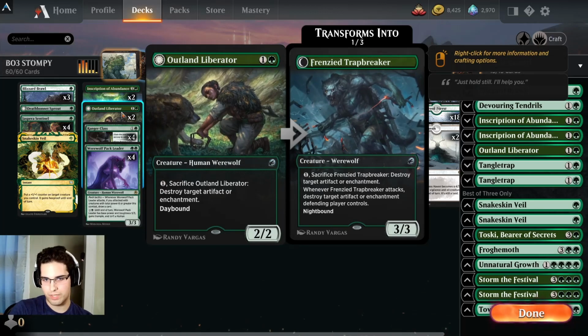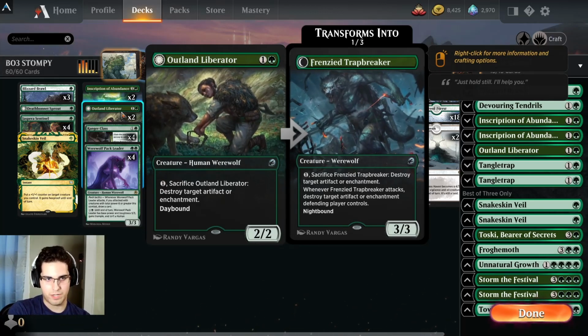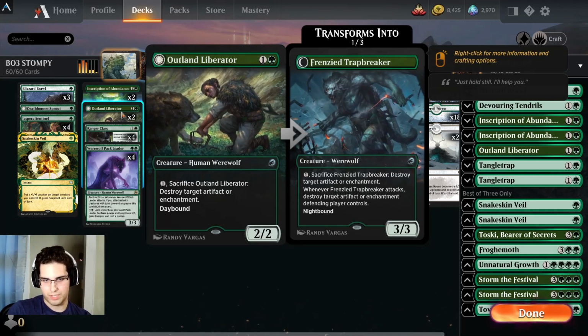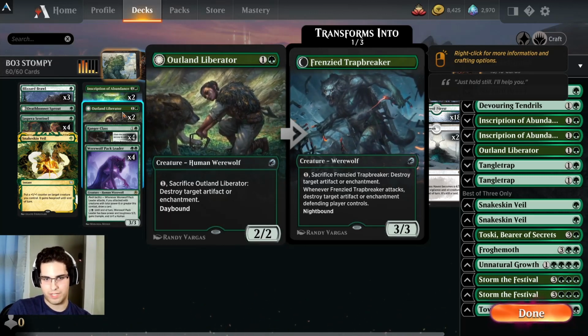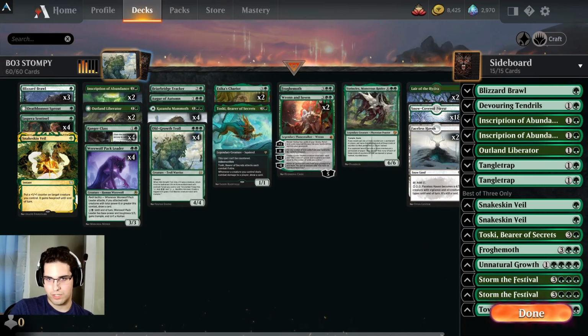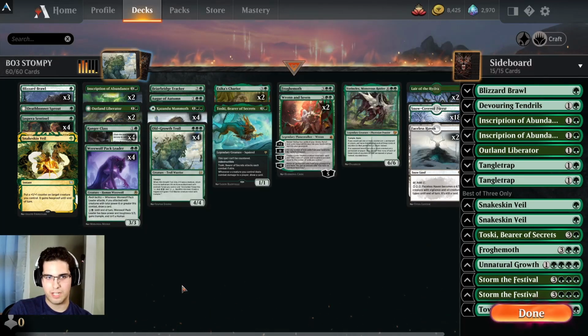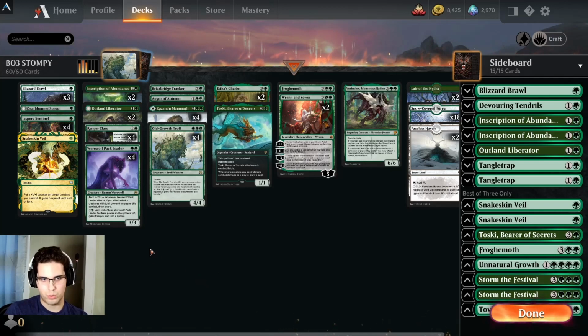Outland Liberator, pretty important in the mirror and against Gruul, and maybe even mono white. A 2-mana 2/2. You can sacrifice it to destroy an artifact or enchantment, and it has Daybound. When it flips, it destroys an artifact or enchantment every time it attacks. So when your opponent is playing their Ranger class or Paladin class or Esika's Chariot or Unnatural Growth, you can kill it easily with your Outland Liberator, and it just lets you more consistently have a creature to play on turn 2, which we always want. Doing nothing until turn 3 in your aggro deck feels pretty bad, of course.